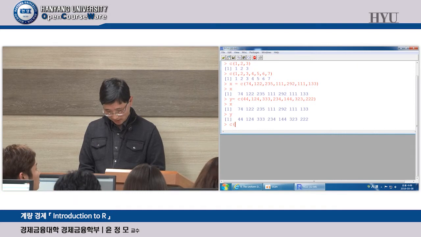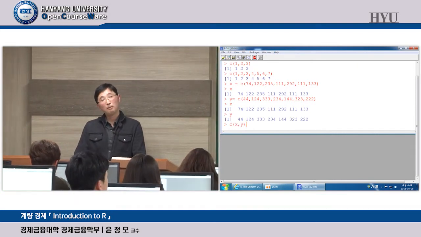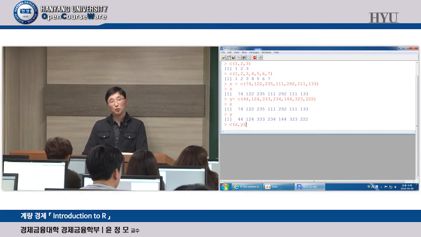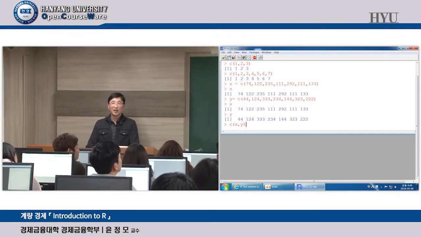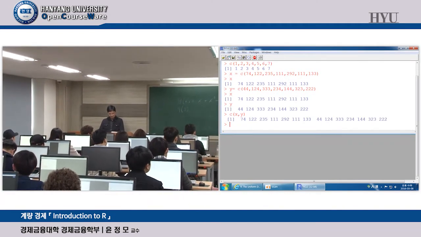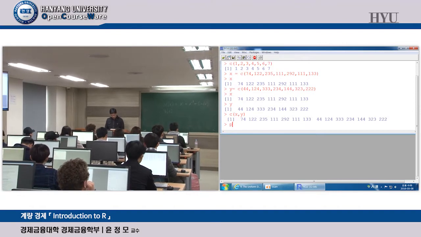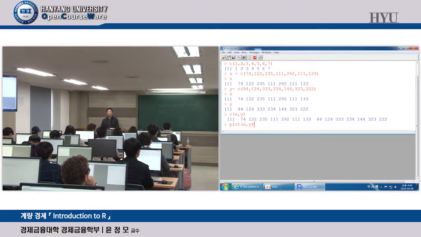So if I say C, parenthesis, x comma y, what does it do? Can you guess? Again, it connects everything in it. If I say plot x comma y, what does it do?